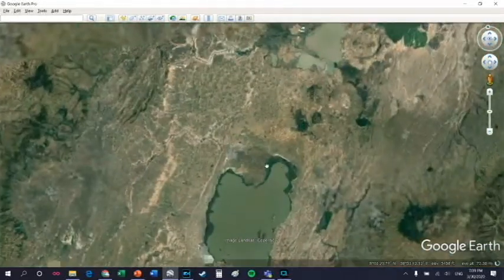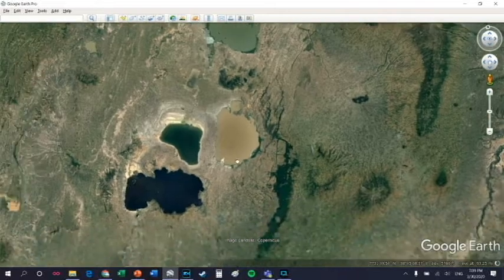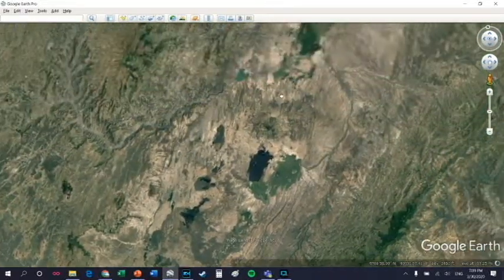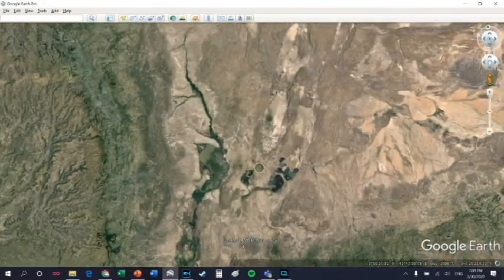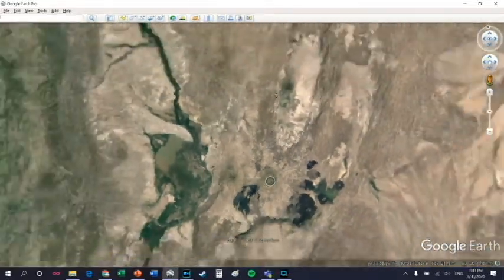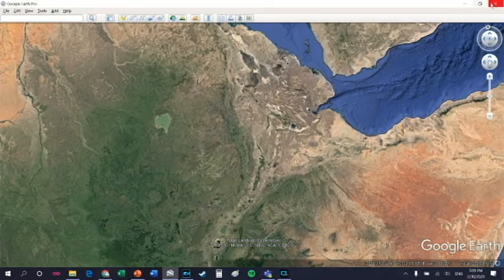All along here too, there are plenty of volcanoes. Also evidence that there is something going on. There's all kinds of hot springs and lots of volcanic activity in this area. Yeah, see a volcano right here. Lots of volcanic activity. More evidence that something is actually happening there. Lots of plate activity.